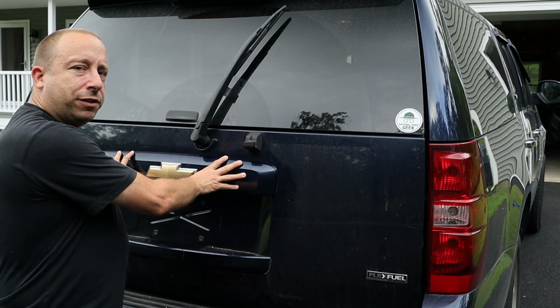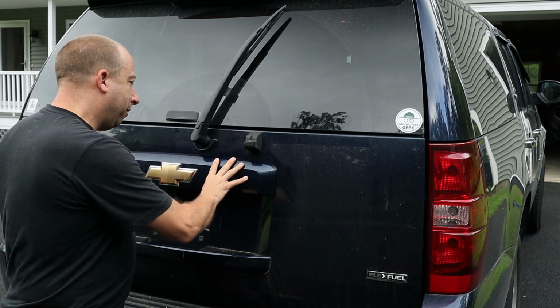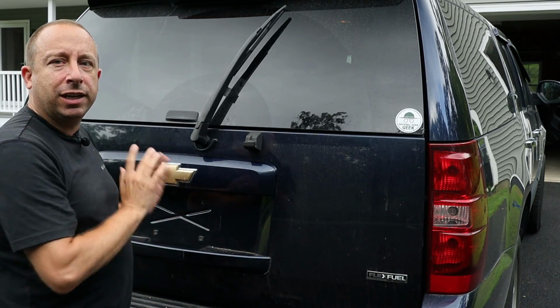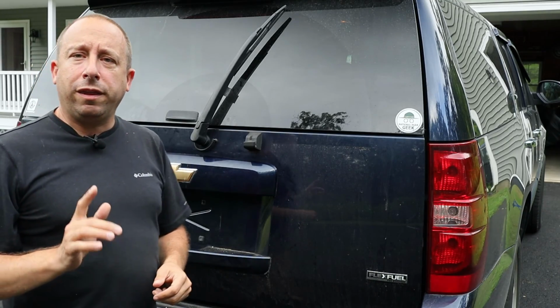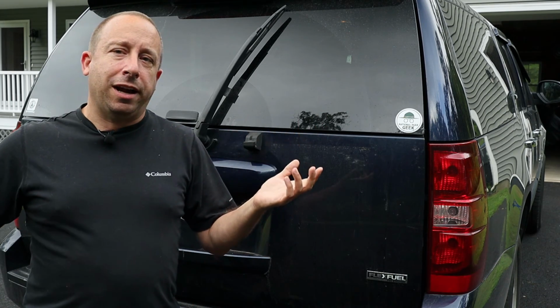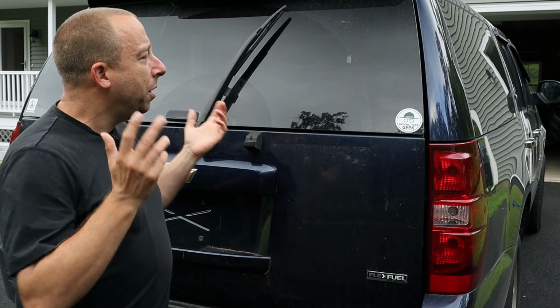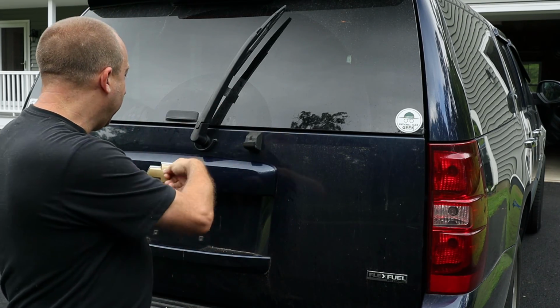So I've got everything back together now. Now I'm not sure if this trim piece is seated quite as tightly against the sheet metal as it was from the factory, but it's there, it's solid, it's not moving. I think it's okay. The one thing that I'm concerned about is whether or not it's going to leak in the rain. So it's actually not raining now, which is a miracle because it's been raining for about 7 days straight now. So I'm going to grab the garden hose and spray this thing down and then check inside to see if I see any signs of leaking.